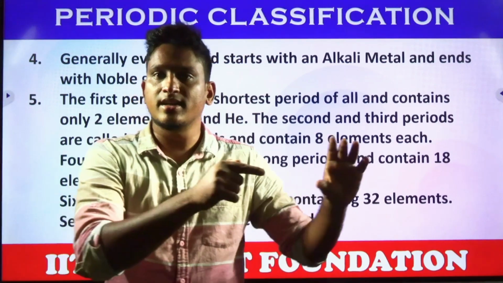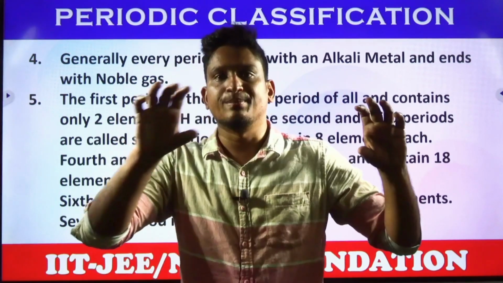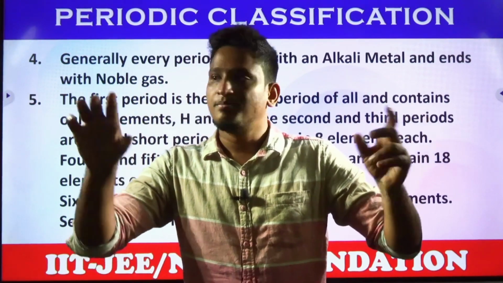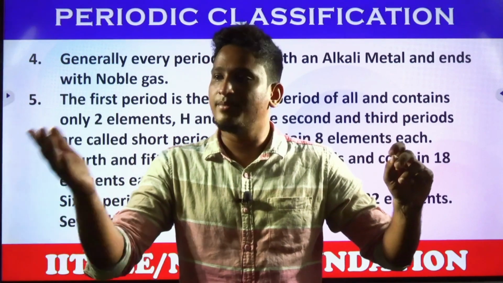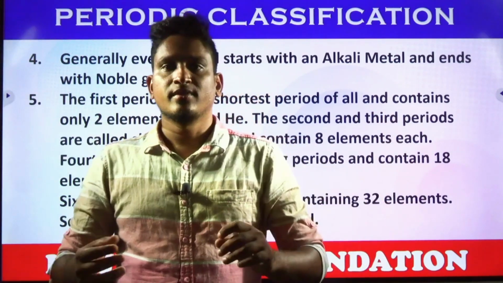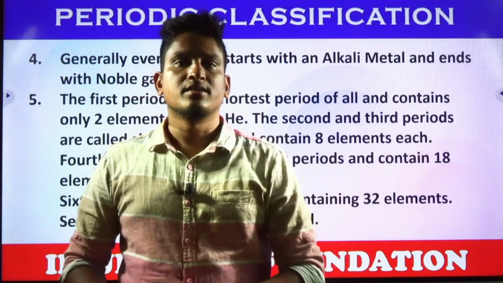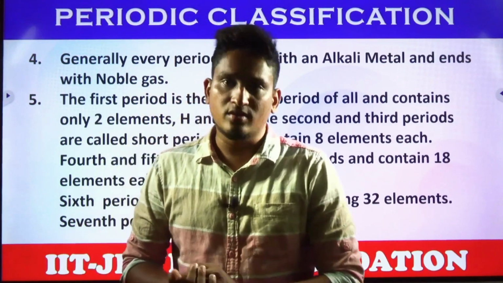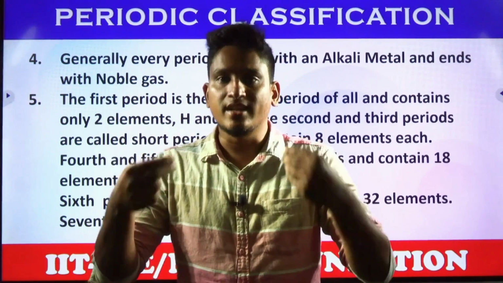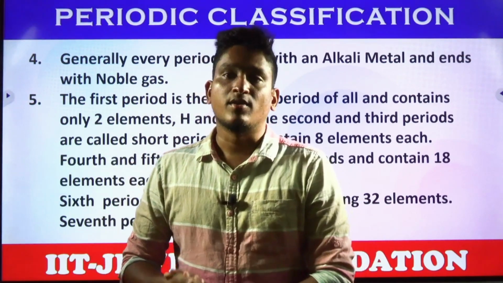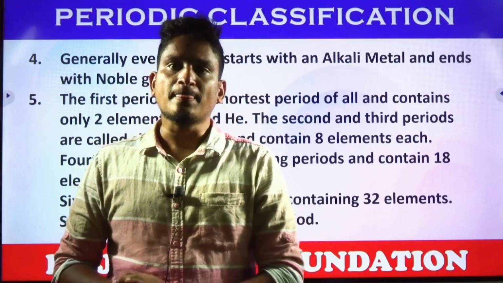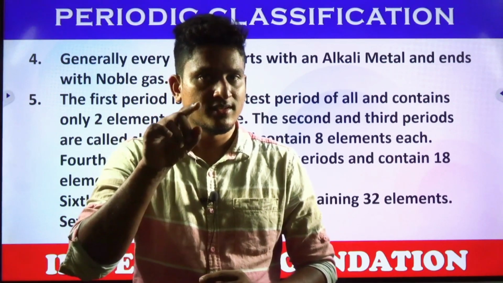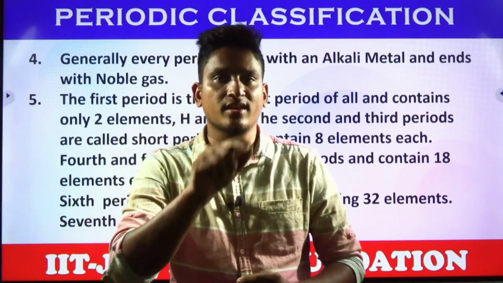After 2p, electrons enter into 3s and 3p. s again 2 elements, p again 6 elements. Yes or no? From 3p1 to 3p6, total how many elements are there? 8 elements. Here, one doubt: Sir, 3d is there now. Why is 3d not filled? According to the configurations and the energies, after filling 3p, what is the next orbital to fill? The next orbital is 4s. Yes, sir, after 3p, electrons enter into 4s.